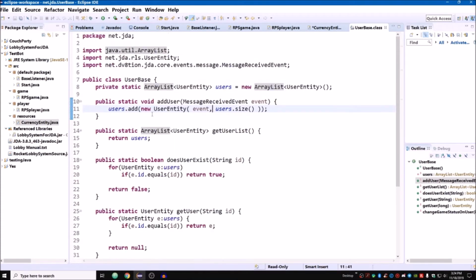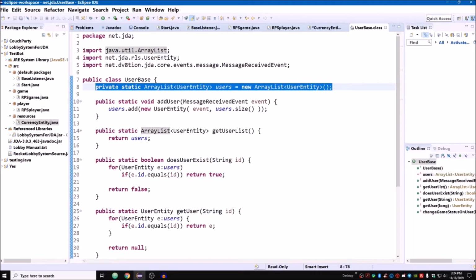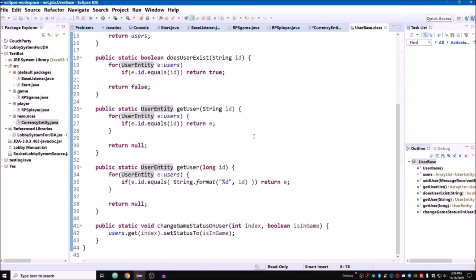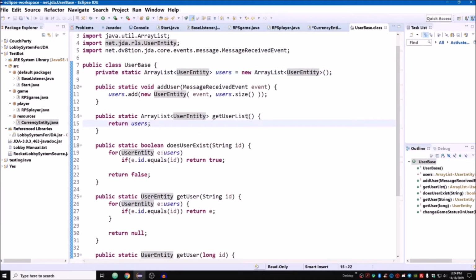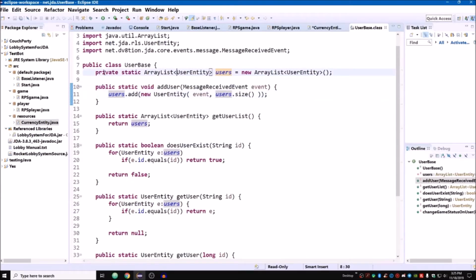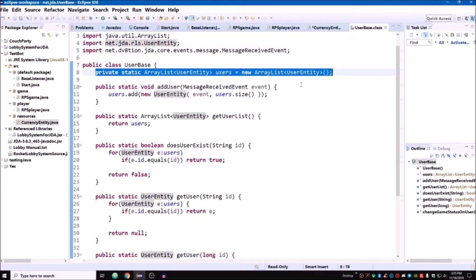So of course we find the users, blah blah blah. Here's this array list right here. You may notice it is private, and of course it has all the different users. Now, the next thing we may notice is get user list returns users. So, the first thing I should probably say is the list of users you get from this method is something you can mess with as much as you want. Due to how Java works, when it's returning users, it is returning a copy of this list. So you can mess around with the list you get here as much as you want. You can break it if you choose to, and it won't affect the actual lobby system. This will remain unaffected. So don't worry about that.